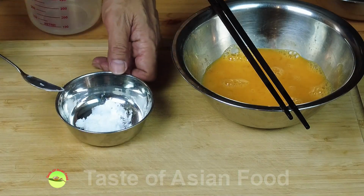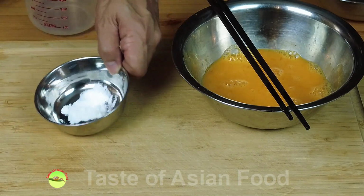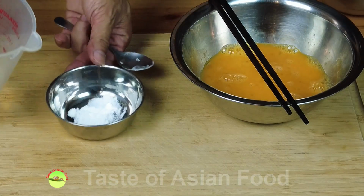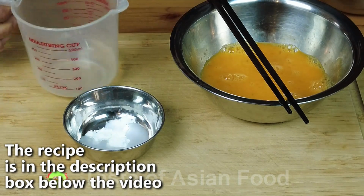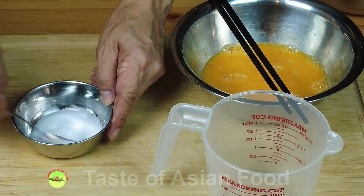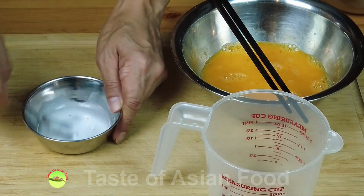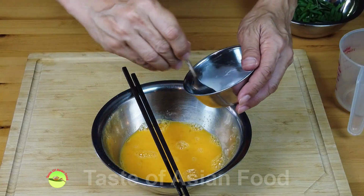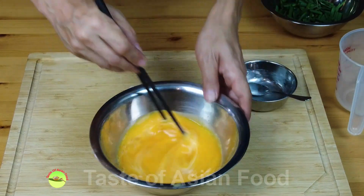I want to make the texture of the egg become very silky smooth. So this is a trick. I have some starch here. This is cornstarch. You can also use potato starch. Then add a little bit of cold water into it to make a slurry. Make sure it is cold water. If you use hot water, it will turn very gummy, and it will not be able to mix well with the egg afterwards. And then add the cornstarch slurry mixture into the egg, and mix well.